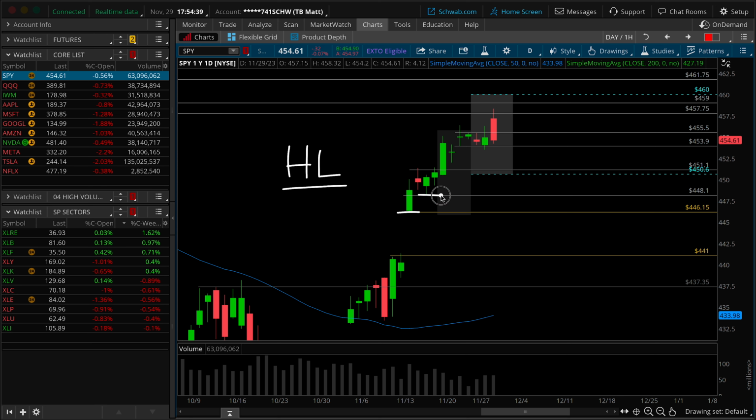We have lows, higher lows. These technically are not higher lows. We never flipped into an hourly downtrend over here, so you could call them soft higher lows. That's a term that we've used around the channel before. But if we were to break down through that, you could still find a daily set of higher lows above the last set of higher lows and respectful of your breakout structure here, closer to 451.10.